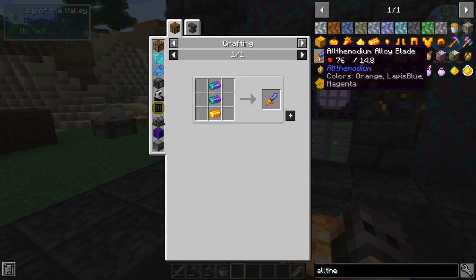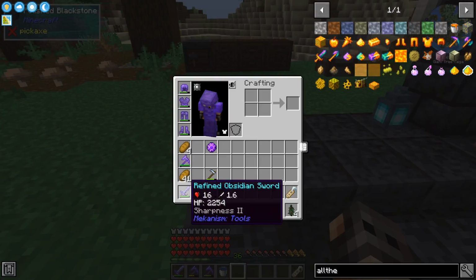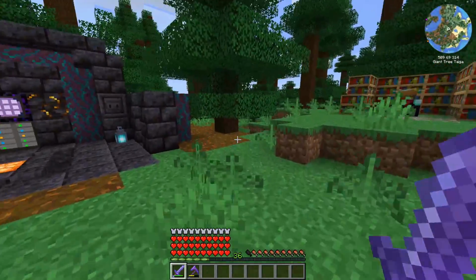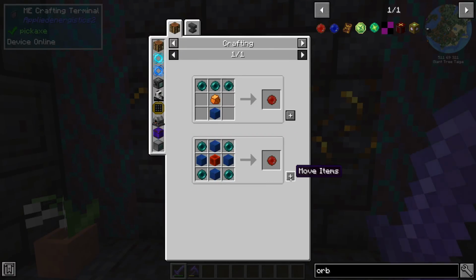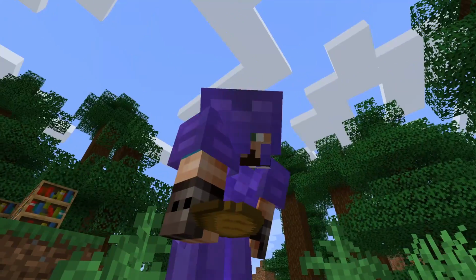You can make the Allthemodium alloy blade, and it does 76 damage. Mine does 16. Alright guys, we need to go on an adventure together to the nether so that we get some blaze rods and some nether wart. And since we do not have flight, we're going to make an ender orb so that we can ender pearl in the nether. Trust me, I know what I'm doing.